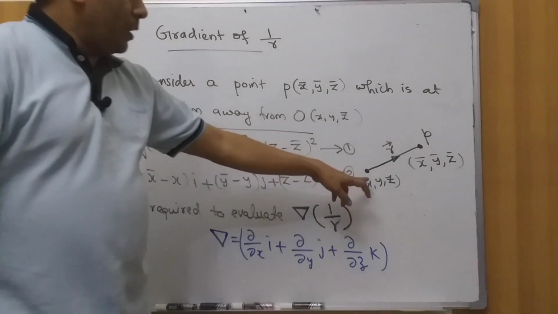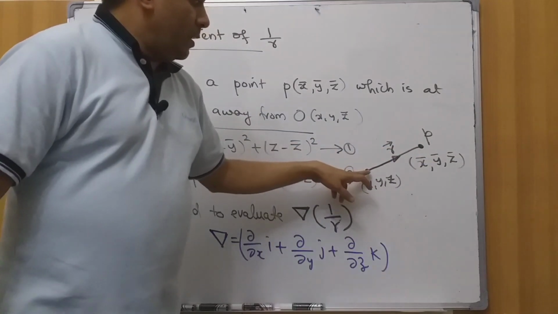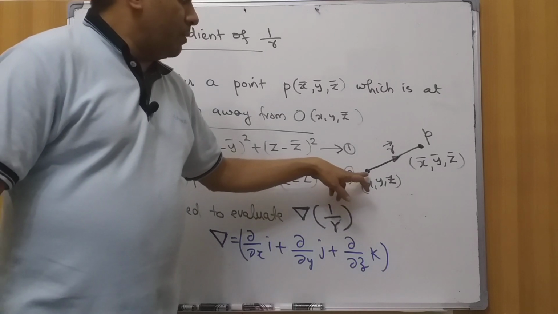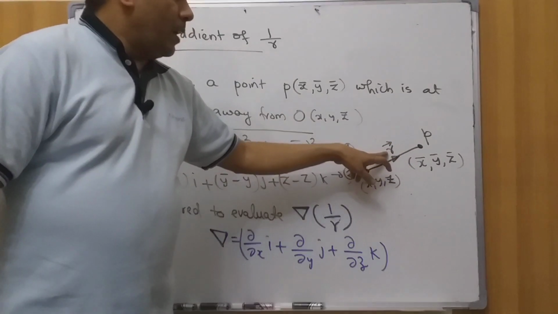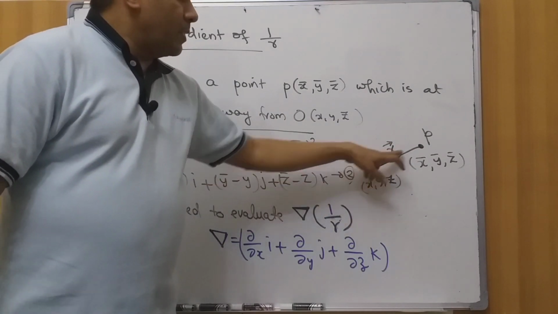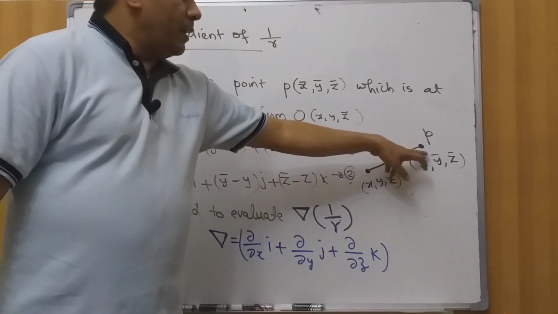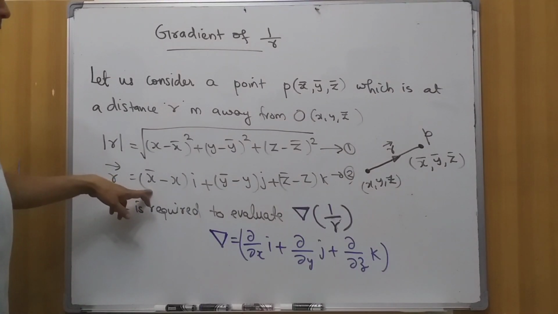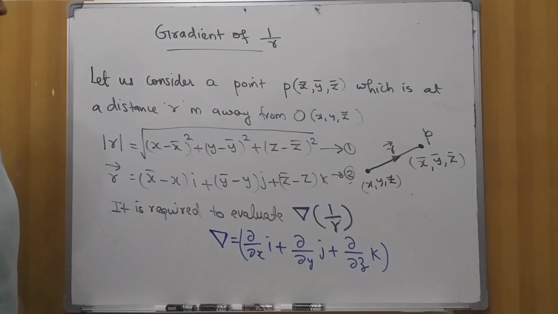Now this is our scenario where we have the point x, y, z and x dash, y dash, z dash. Let us assume that this particular vector will be in the direction away from the x, y, z, and it is towards the point P. So r vector is always the direction which is away from this x, y, z coordinates, and it is towards x dash, y dash and z dash. And accordingly we can get the equation of the vector: r vector is equal to x bar minus x i plus y bar minus y j and z bar minus z k.